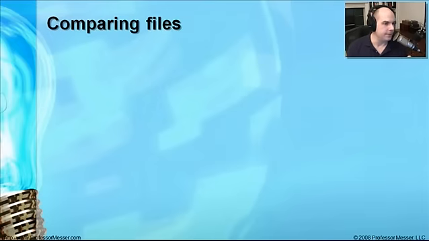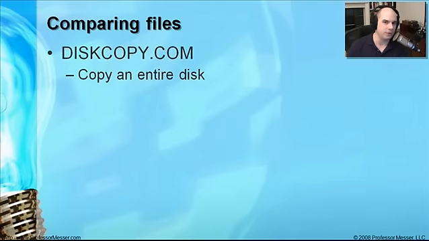Let's say you've copied some files over, or perhaps you've copied some earlier and now you have another file on your drive and you'd like to compare these files. You can do them at an entire disk level, or you can do them down to an individual file level. To look at comparing and looking at copying files at a very large, broad level like that, you can use things like the diskcopy command. You don't use this much anymore. Floppy disks are going a little bit out of style, but if you wanted to take everything that was on one disk and copy it to another disk in its entirety, this is the command you would use.